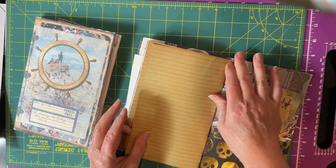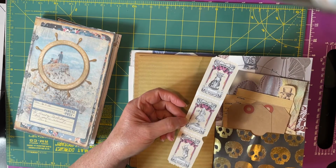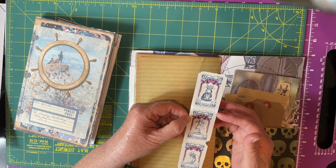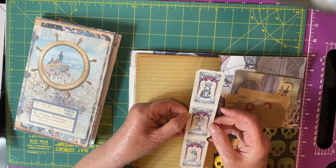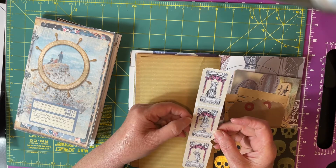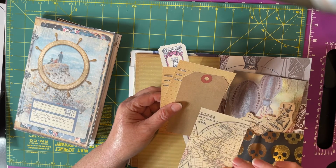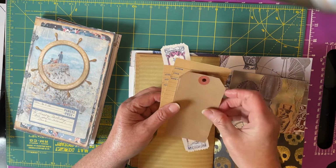Tony doesn't so much journal. He has in the past. I don't think he is anymore. This is another one. And all these Alice in Wonderland items that I have in his little booklet are from the Graphic Fairy bundle, Alice in Wonderland. And he too got the cards. And on the back of that, I did the same thing. So you just want to print something out. This is a world map.